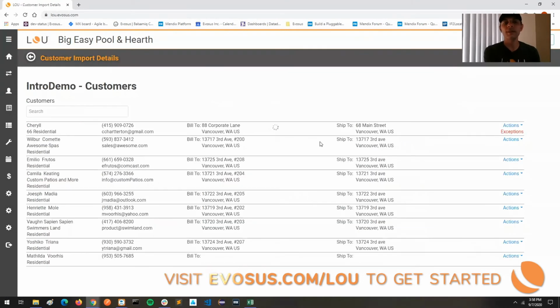I'll view the details. You can see that this search screen is a little different from vendors. It has slightly fewer columns. So in order to get the information all right there in front of you, we kind of changed it up a little bit. You can see that we have an exception. You can see that we can edit this exception.